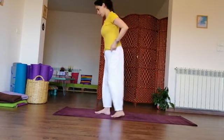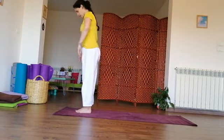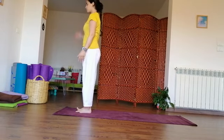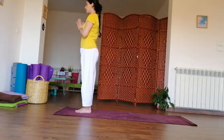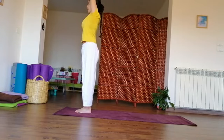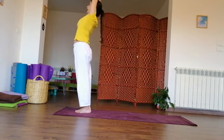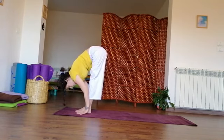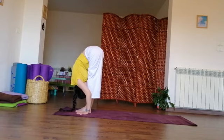Come forward to the front of your mat with your feet together, arms relaxed by the sides of your body. Inhale here, exhale, palms to touch. Inhale, take both arms up, arching the back. Exhale, stretch forward and down. Make sure your fingertips and your toes are in one line. Relax your neck and your head.